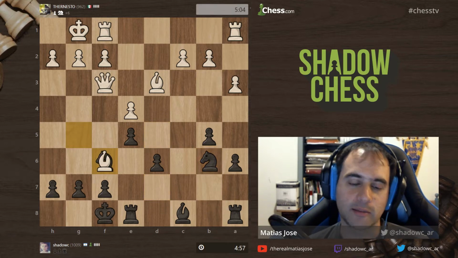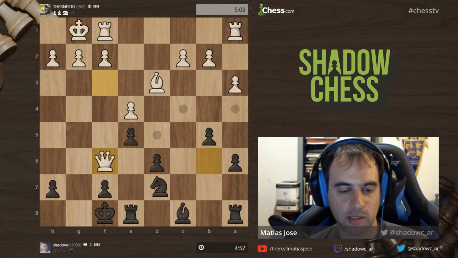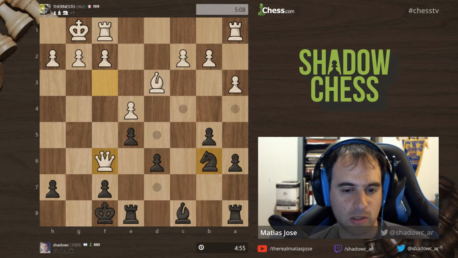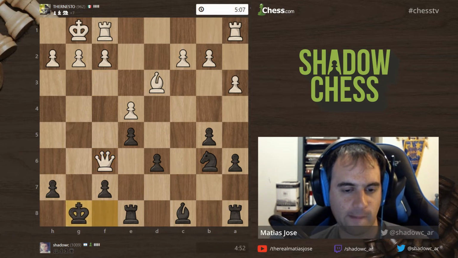Okay, a queen for a knight, amazing. And then totally wrecking my pawn structure, and his queen is on the attack. His next move is checkmate, by the way. There's nothing I can do. Well, maybe I can do this.